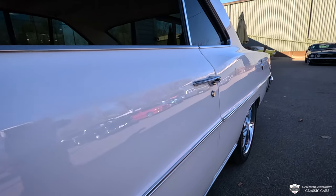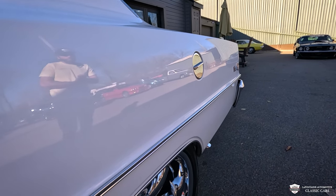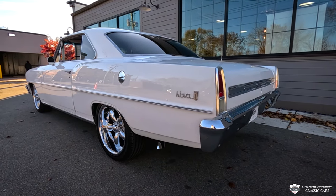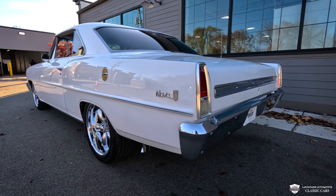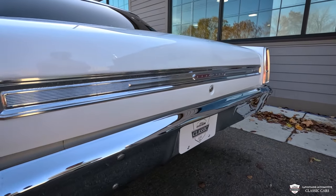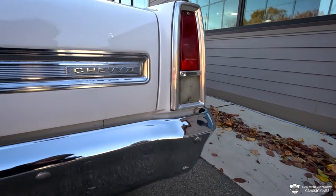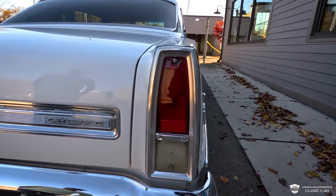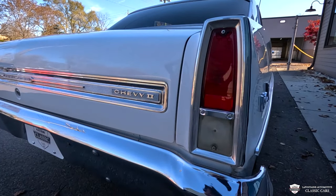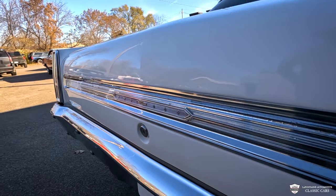The body looks to be blocked nicely before they put on this beautiful white paint. This car does have disc brakes out back as well. We come around the side of the rear quarter here — the brightwork and the bumper, the trim on the deck lid, all in good shape. This is probably an original piece here — you see just a slight bit of pitting on that, but it still shines lovely.